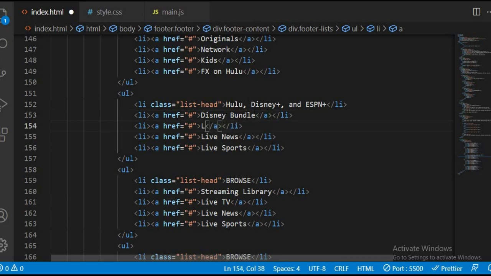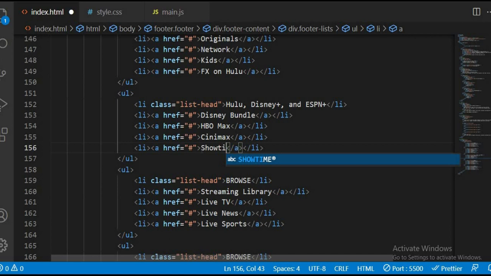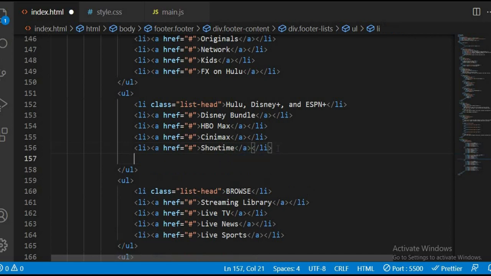Next is HBO Max. I think the next also is Cinemax. I think we also have Showtime. And lastly, I think we have something saying Stars.